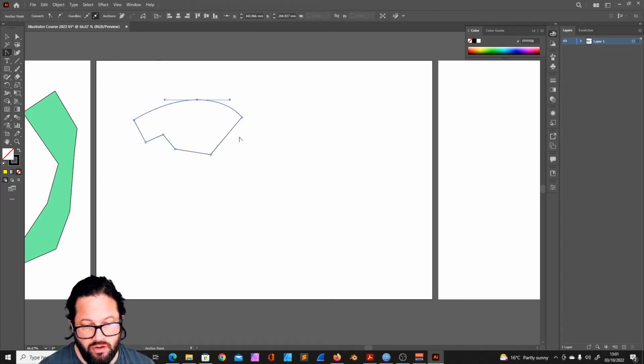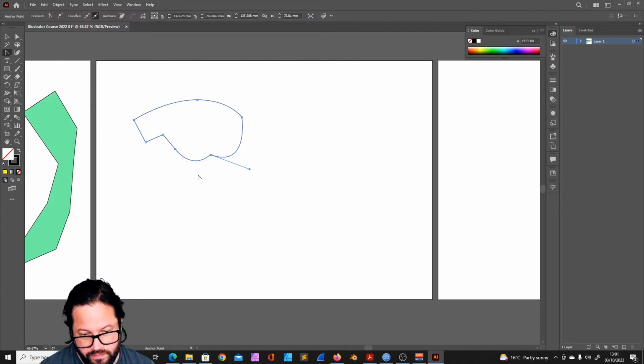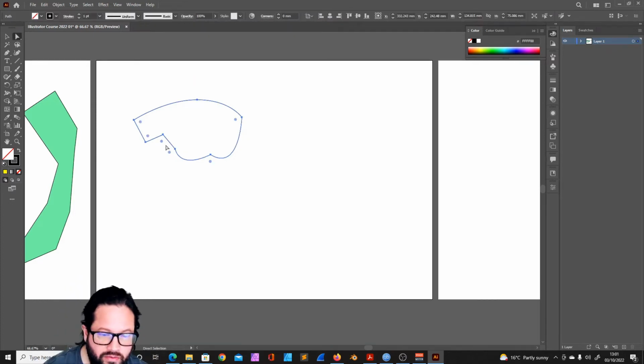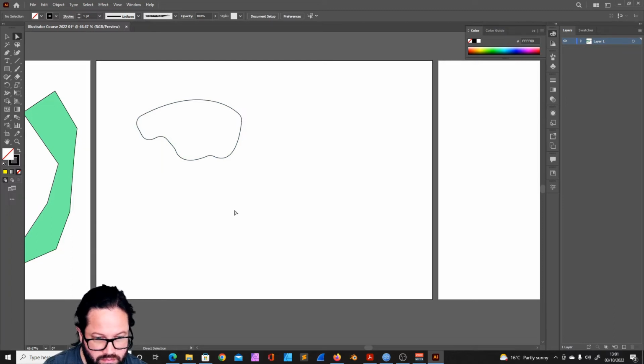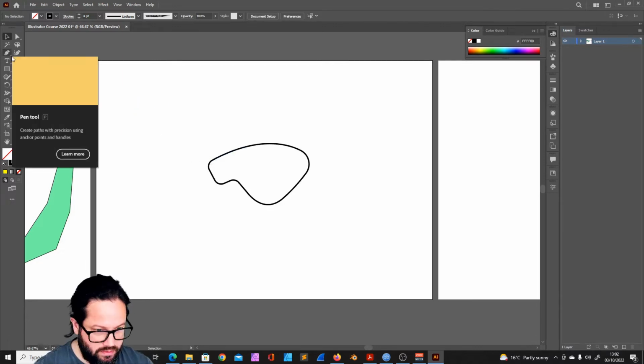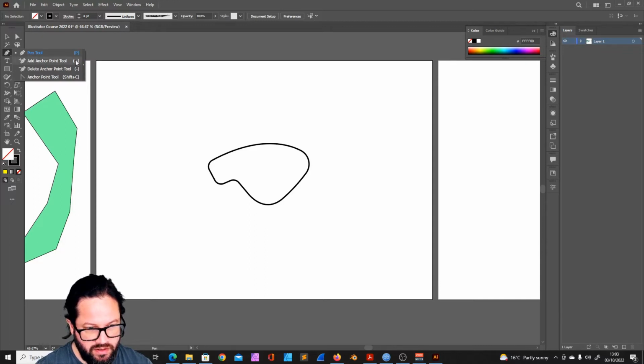I can change it to a curve, and you can also change these individually. By the way, even these curves can still be modified with the fillet tool. Pretty cool. Whatever that is, I don't know. It's just a shape. And again, the pen tool has a shortcut. They all have shortcuts, and you can always see the shortcuts here.